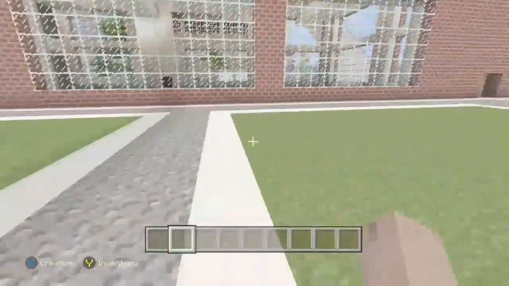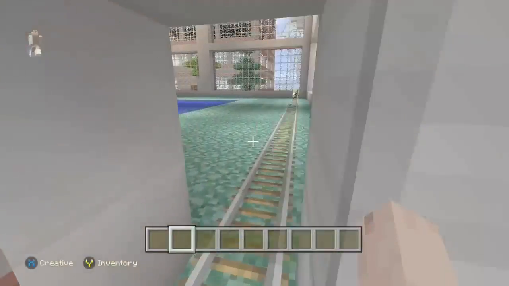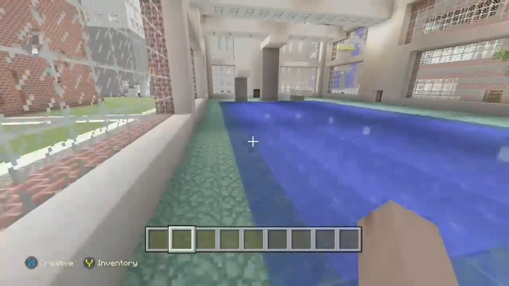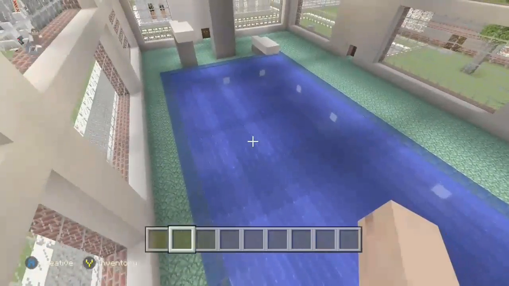Coming into the pool house. Matt did this track. I guess it's all right. But anyway, here's my pool. I got the deep end and I got the shallow end.